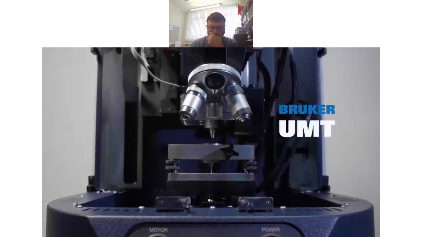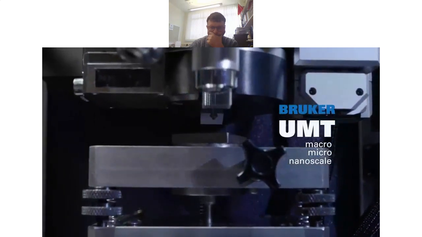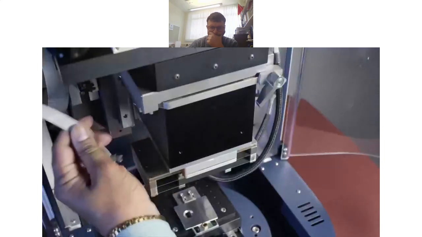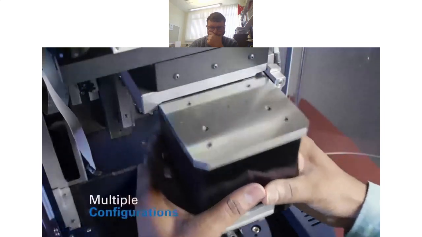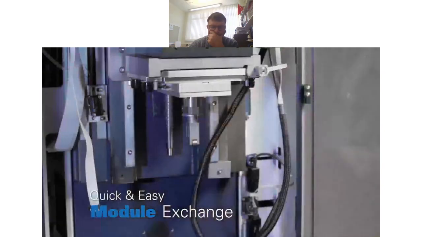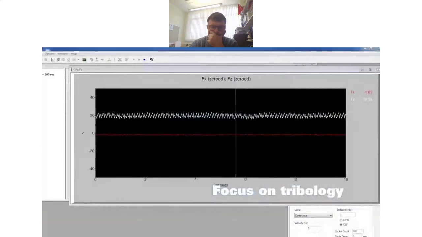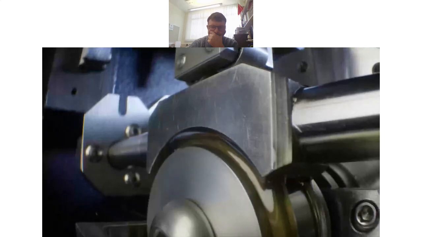The lab itself is an experiment in tribology. Before, you needed 7 testers to meet every tribology need. Bruker gives you a complete tribology lab in 1 universal mechanical tester, configured to run macro, micro, and nanoscale tests, all under real-world conditions. Changing configurations with ease just wasn't possible before UMT. Bruker's UMT makes it quick, easy, and possible. We've combined this with a very large work cell with easy access and great visibility. And all of this helps to keep the focus on the science rather than the tools.